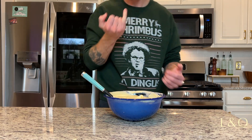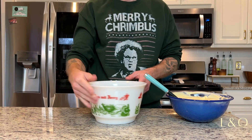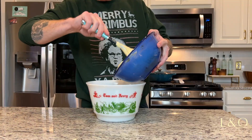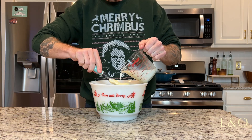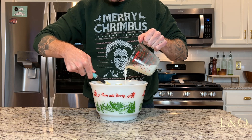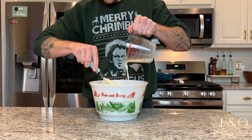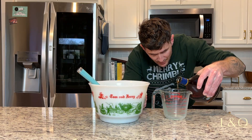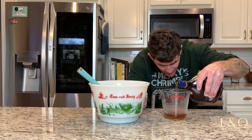Just like you see right here — look at how delicious this looks. Give it a taste test. Yep, that's pretty gosh darn good. Now we're going to put this in a pretty cool Tom and Jerry bowl I got off Etsy, and I'm adding about a cup of oat milk. You can use regular milk, but my wife can't drink regular milk so we use oat milk. Mix this together making sure not to deflate the batter. Next I'm going to add in a half cup of brandy.